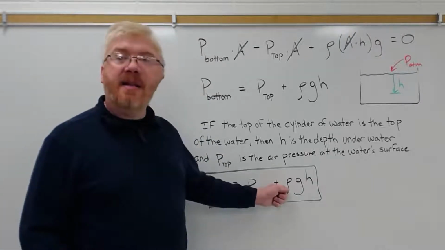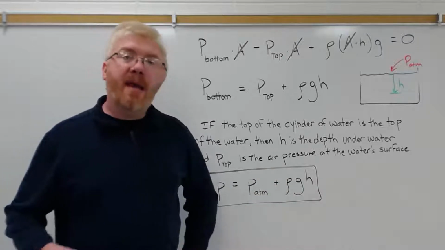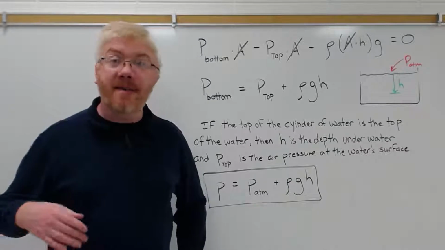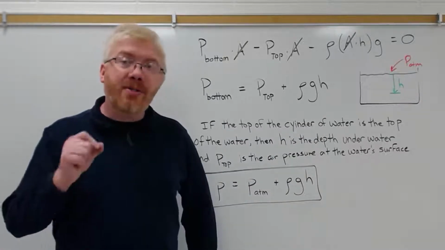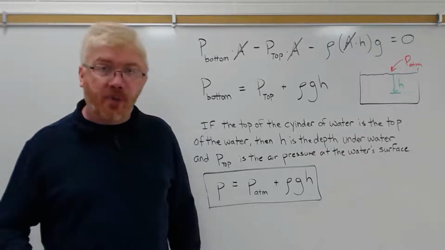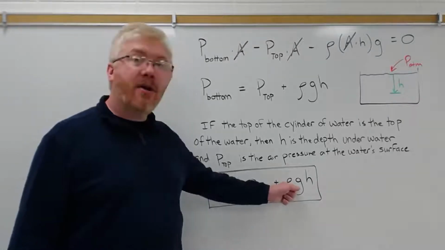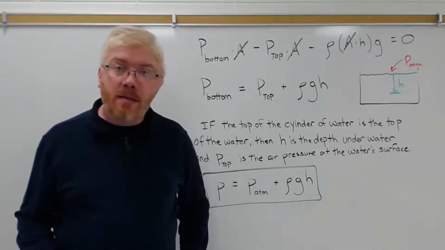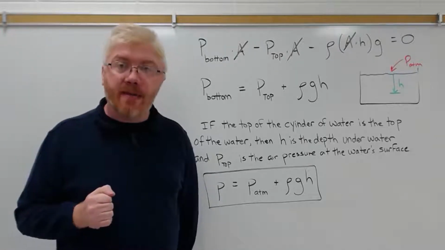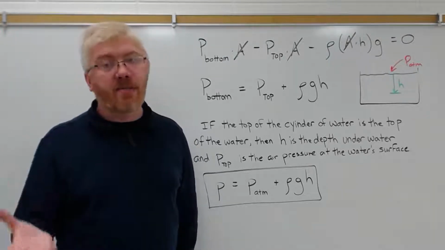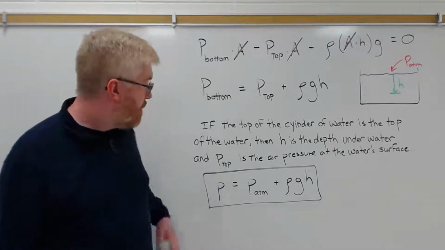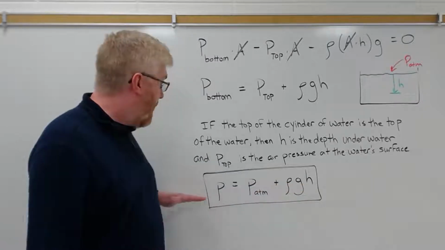Additionally, it depends on the density of the fluid. If you've ever been swimming in the oceans, or the Great Salt Lake in Utah, or the Dead Sea, you know that it's actually easier to float in salt water than it is to float in fresh water. Salt water has a higher density, so the pressure actually increases more dramatically as you descend. That actually helps you, we'll talk about this in a moment, helps buoyant force. It helps the force that holds you above the water. That helps you float. But here's the equation for pressure.